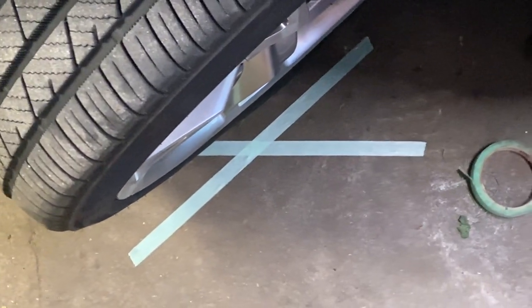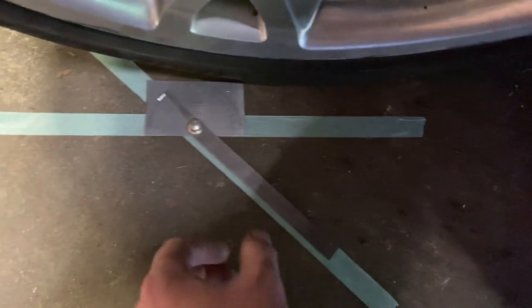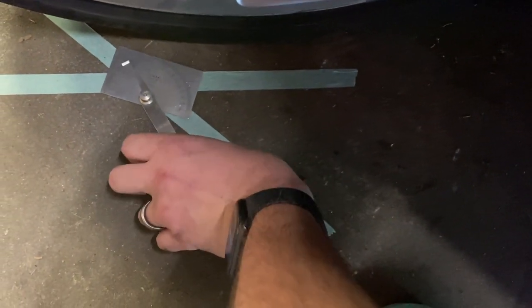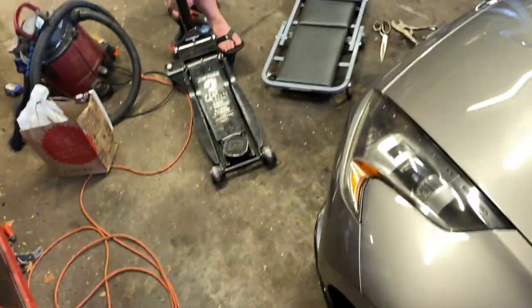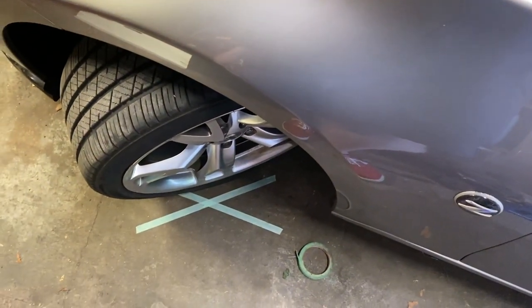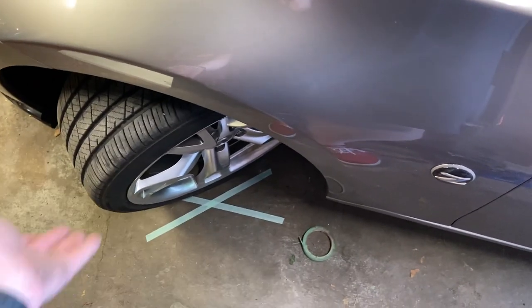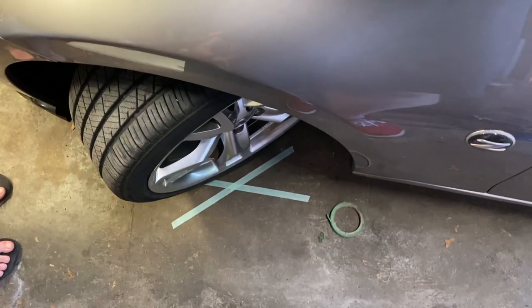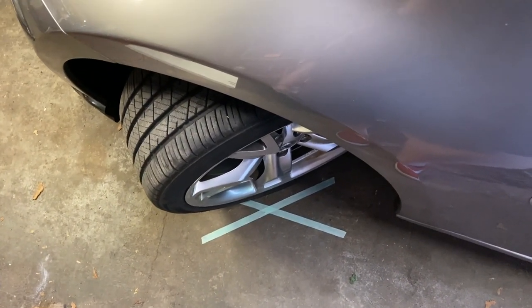That is not bad — look how much angle that is! I'm going to do some trigonometry because I don't have a protractor... actually wait, I do have a protractor! We're doing high school math, people. Forty-three degrees. I really, really should have done this before I did the mod to measure the difference. I'm just going to say it helped because now there's 43 degrees, but I don't know what it was before. I'm assuming it was somewhere in the thirties — I've heard that you get somewhere between five to seven degrees of angle by doing this stuff. But that's pretty spicy.